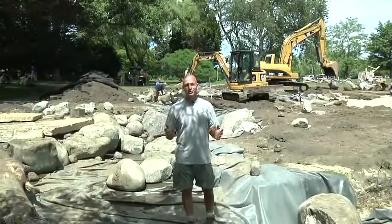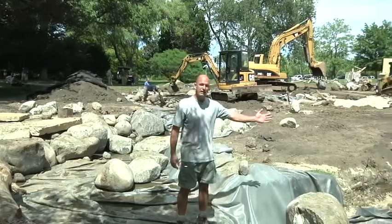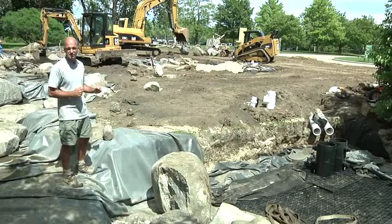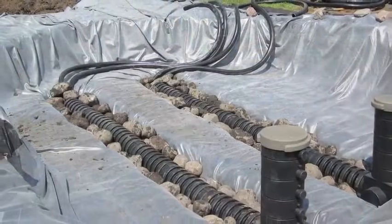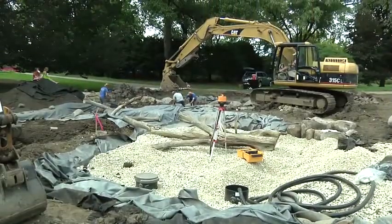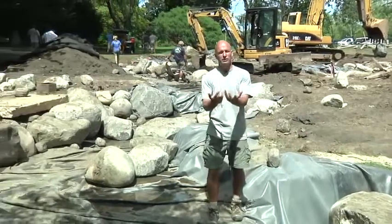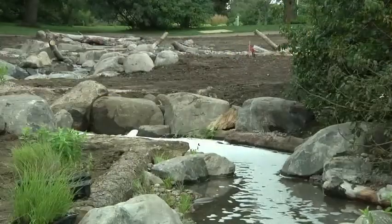We're standing at the base of the stream where all the water comes down off the parking lot and enters the system. On my left we have our snorkel and centipede units housing two submersible pumps. Each pump delivers water through 6-inch piping around the back side. The first set of pipes goes into the constructed wetland filter, where water contacts the root zones of aquatic plants. The second pump delivers water all the way to the top near the cart path, so visitors will see a trickle that builds as they come downstream.